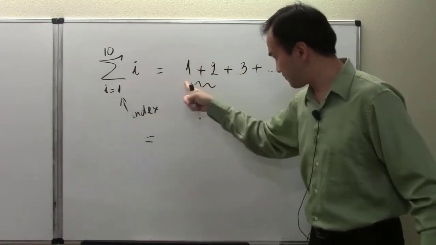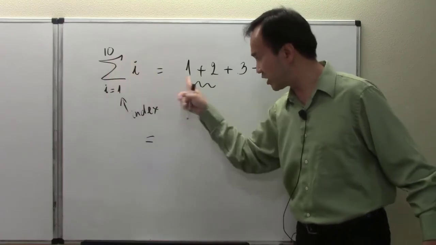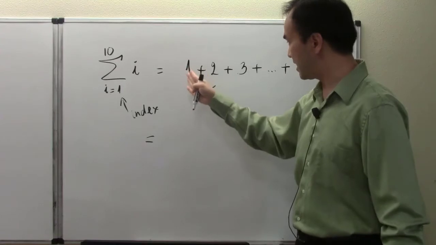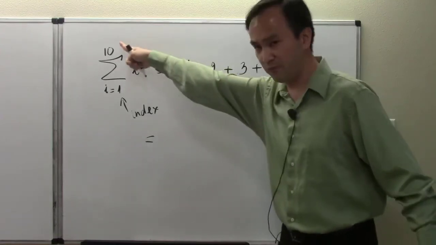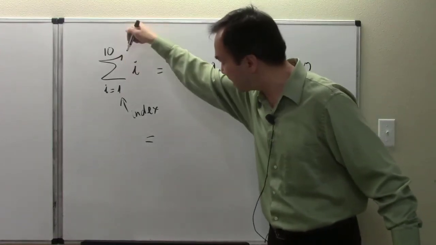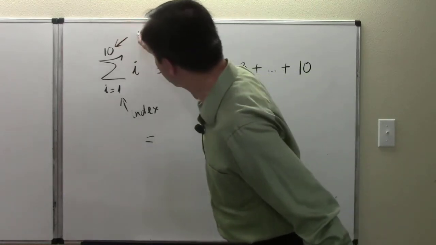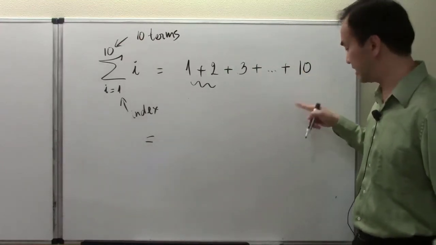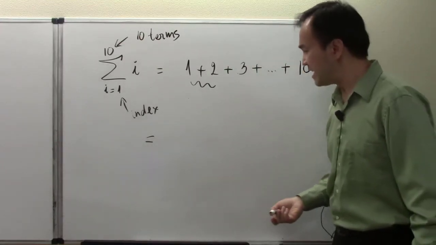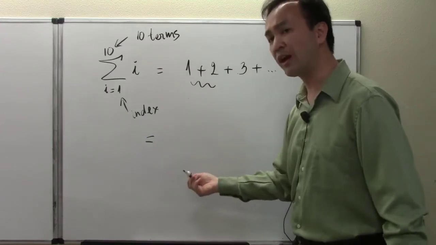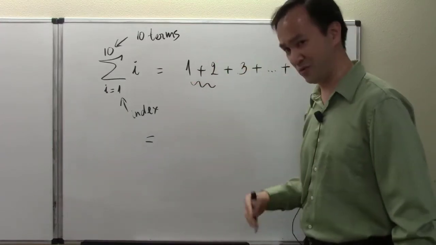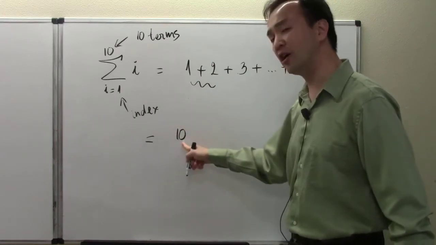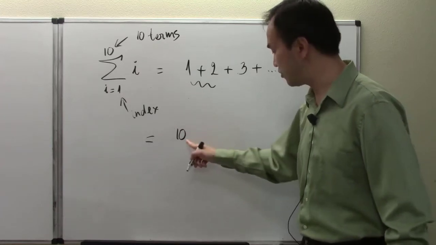The first term is here with index 1, so this is a summation that starts with term 1, that we're adding from term 1 all the way to the last term. If we're really starting from the first term and ending up with 10 terms altogether, this number means we have 10 terms, and that also means the last one here is the 10th term. Here's the way I can quickly get this total sum, and believe it or not, we will get there. So 10 is the last term, the value of the last term.